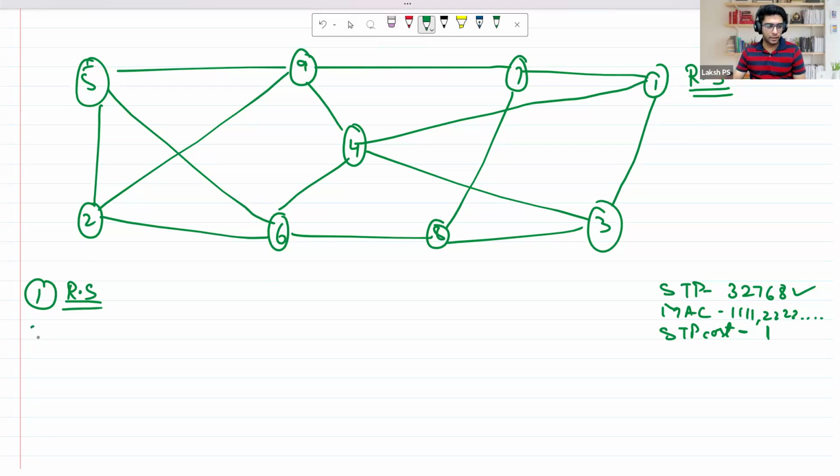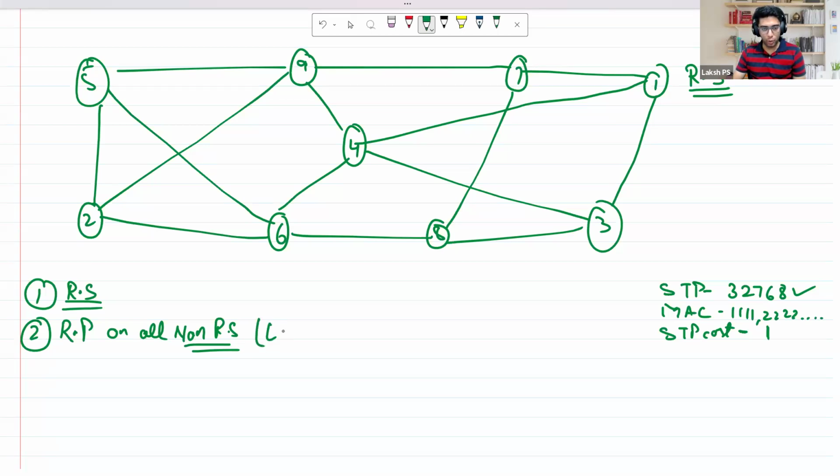Now the second is elect root port on all non-root switches. Right, that was the second criteria. And how was the root port elected? So whichever interface on a non-root switch has a lower spanning tree cost to reach the root switch becomes the root port.